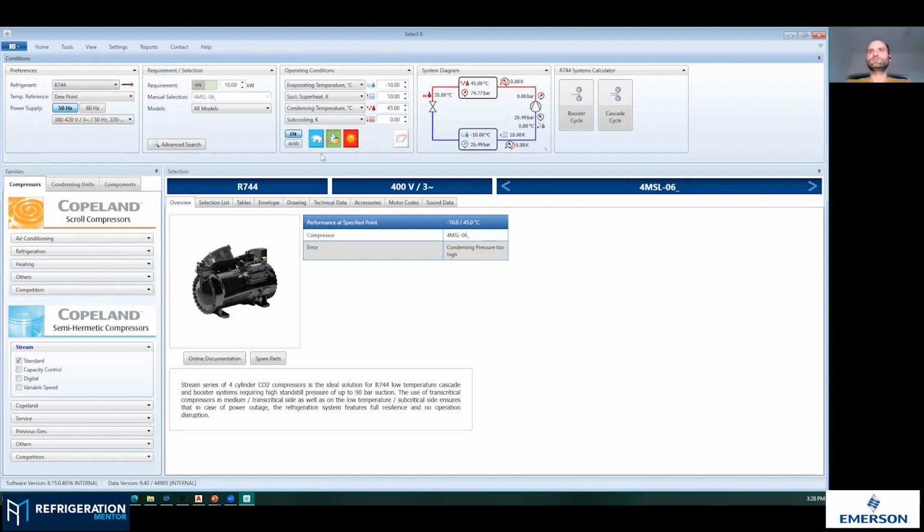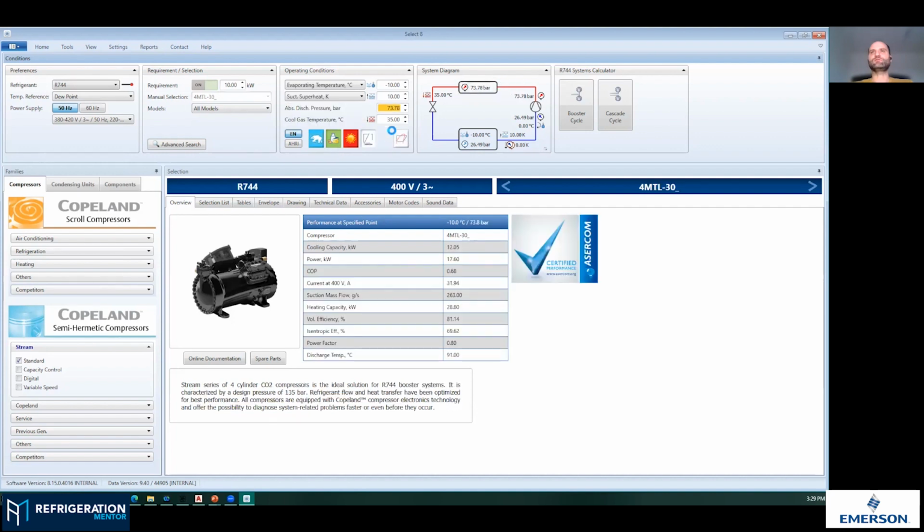So I chose the standard MT condition, which in SI units is -10 evaporating and 45 condensing, or you can also switch to pressure. In combination with the requested capacity, it gives you the basic choice of the compressor here. Or if you don't want to go by capacity and you know which model you want to look at, you can choose it from the drop-down menu.